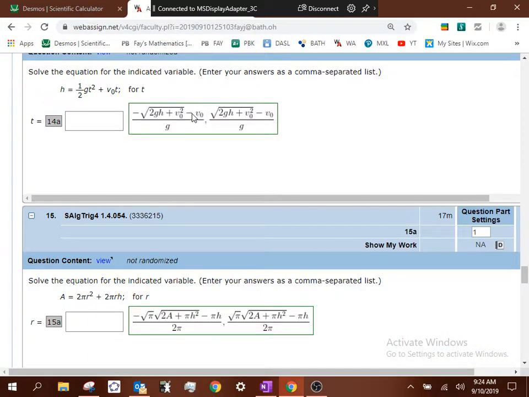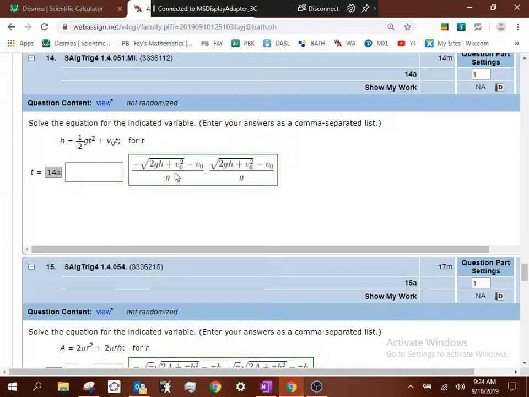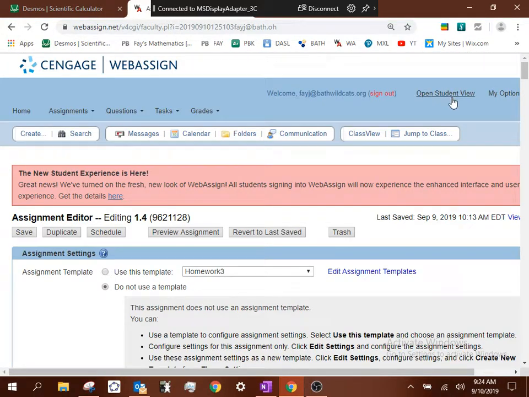I don't like the way they do it. I had somebody in the last class doing this for the one that had an S in it, I think number 7 or something like that. And they're like, I did everything you did in class, I know I did it right. But they extended that radical to include whatever that term was for their question. That's why I like to put it out front. I think it's just safer to do it that way. Now, I might have to go to the student view to actually get that tab to show up that shows me the subscripts.